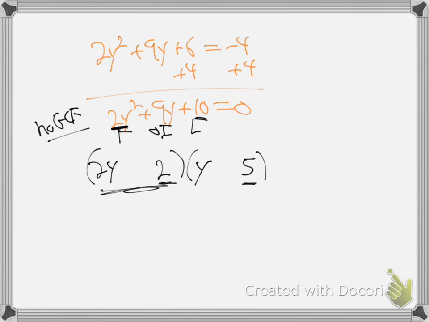You never have two numbers in the same parentheses that have anything in common. Do you remember that from factoring? Why not? Because you could take a 2 out. Well, so what? If you take 2 out, you could have taken 2 out in the beginning, but there was no GCF. So there can't be anything in common later. There wasn't in the beginning.